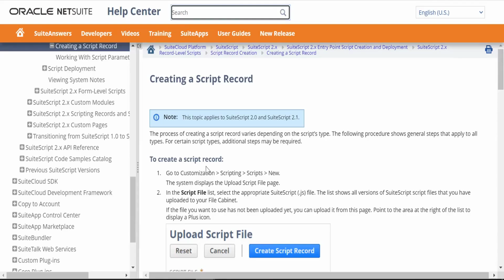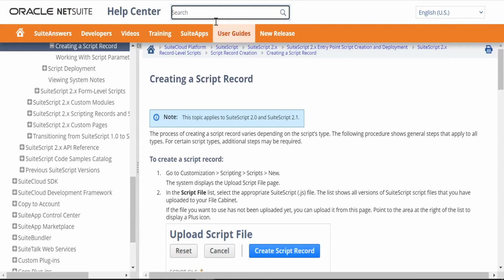Let's say, if you need to create a record, you have the record module. Under the record module, you have a record.create API that is used to create a record. Correct. If you want to save a record, under the same module, you have a record.save API. You have to use that API to save a record.